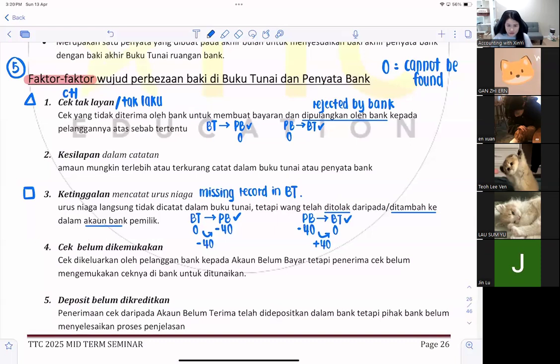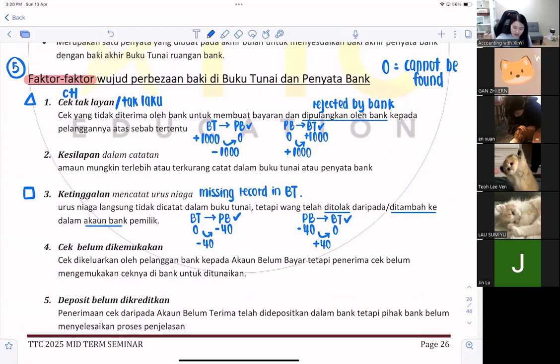So at the moment you get the check, you will just immediately put inside your buku tunai positive 1,000, right? So how should I correct the figures? If you're comparing to 0, the number would stay as 1,000. Stay as 1,000. But do you plus or do you minus? It depends on your aim. If you want to make a positive 1,000 become 0, then the target is to minus it completely. But if you make 0 into positive, then you have to plus 1,000. So this is the concept of check tak layan. So you follow by which method you are referring to.